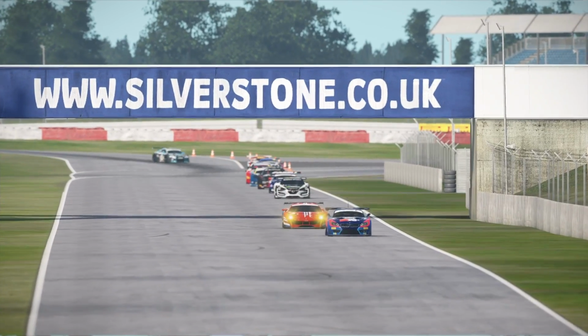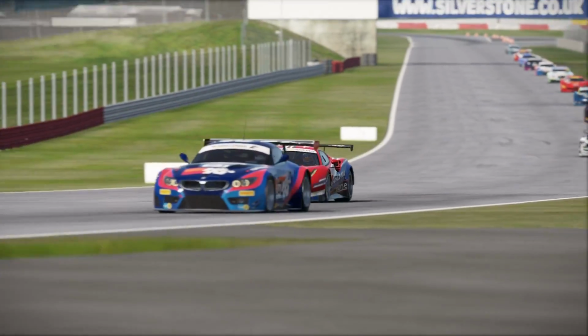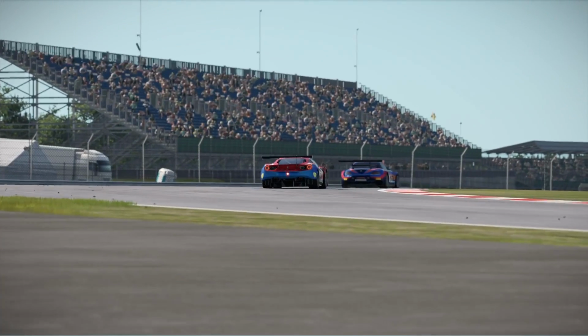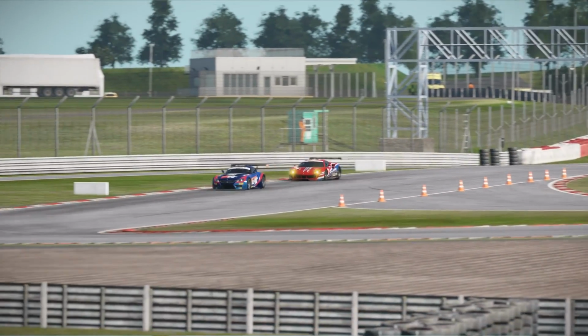Right, so we're on the final lap, and I was pushing the Ferrari as hard as I could. I knew I had to do something special to get past this BMW, which was being very, very defensive and was having a great race. So in the last moments of the race, I was pushing hard in every single corner, and the only way I could get past him is if the BMW made a mistake.